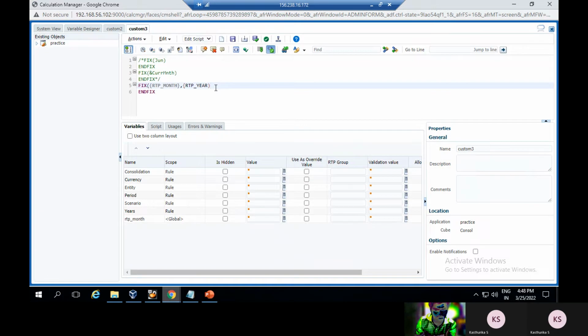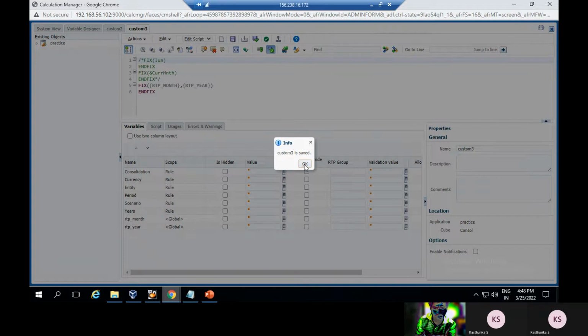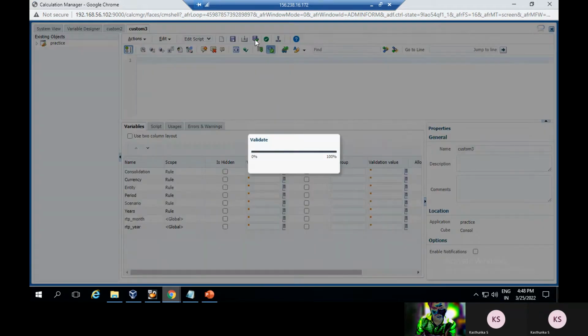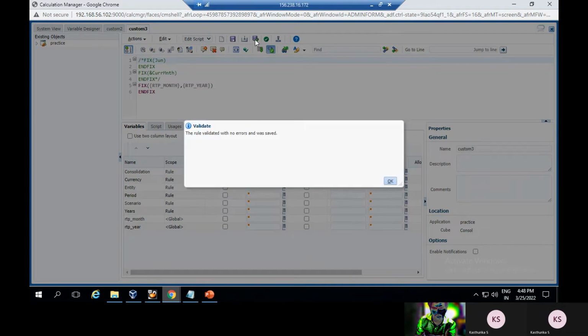Here I am missing the brace. Again, I save. Okay. Run and validate. Yeah, here you can see the rule validated with no errors and was saved.